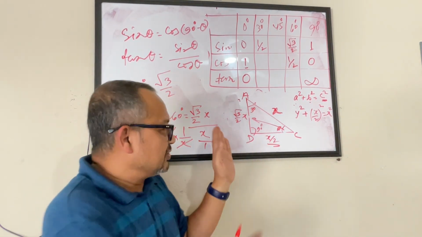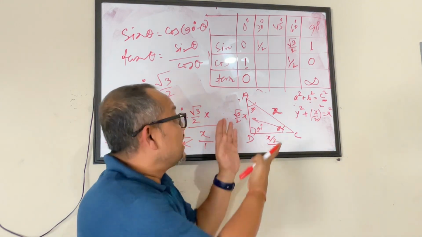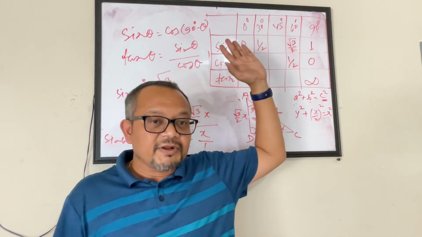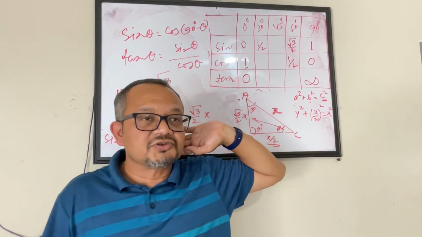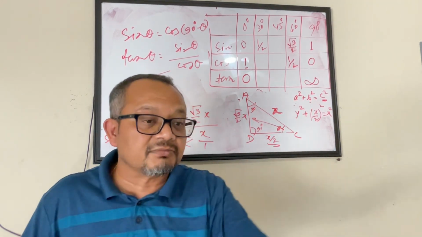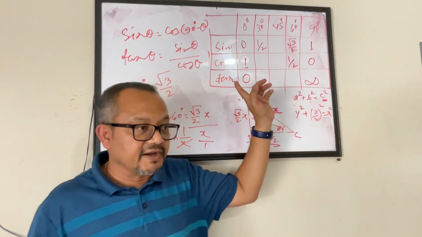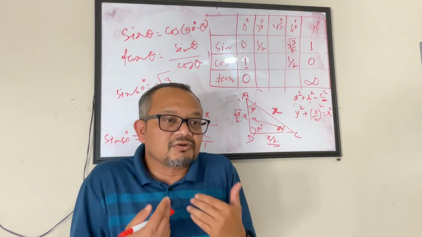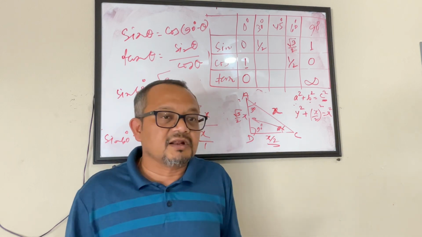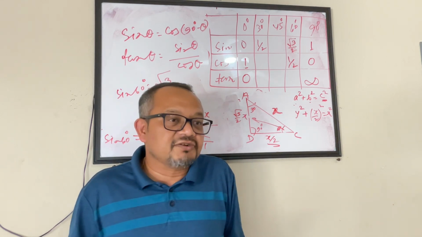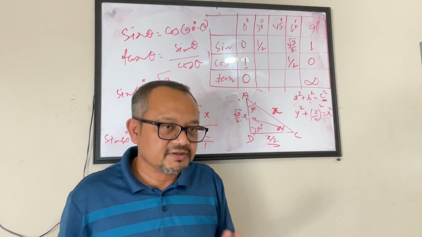Okay, fine. So this one, as I said, you will end up remembering these numbers. But more than remembering the numbers, you should be very clear in your mind how those values are derived, so that it doesn't look like a very hypothetical situation where you have no other choice but to memorize. Yeah? Clear?